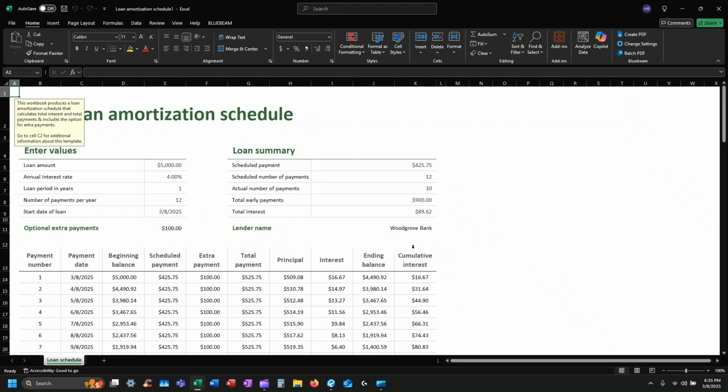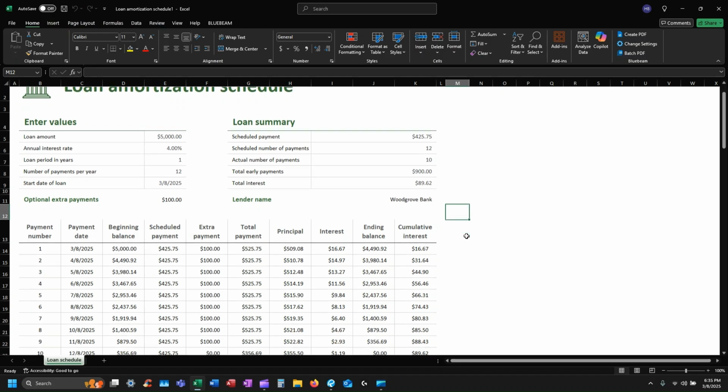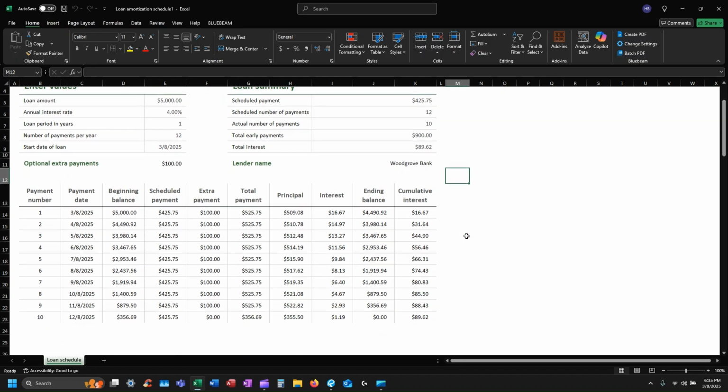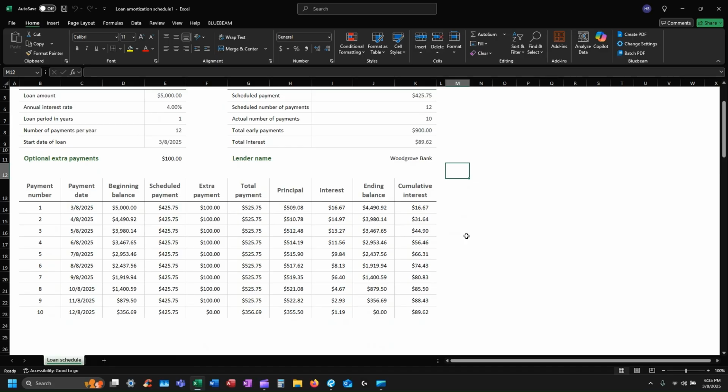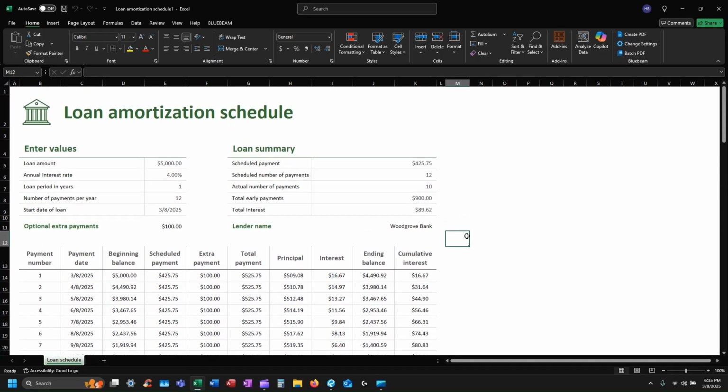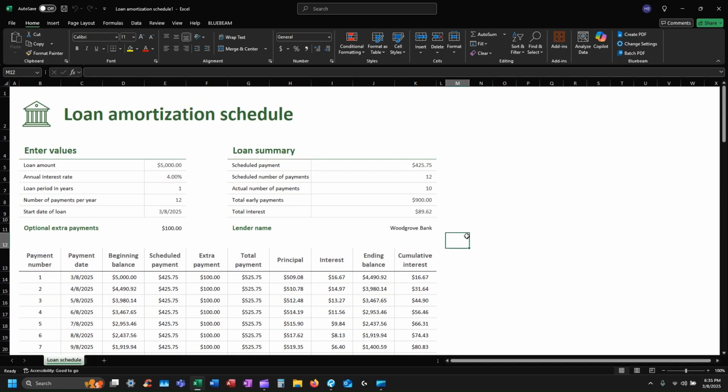A loan amortization schedule is a table that shows all of the payments for a loan, including how much goes toward interest and principal. This template will allow you to adjust optional payments and show you beginning and ending balances with each payment, as well as an overall loan summary. With this information at your fingertips, you'll be able to budget and plan for paying off your mortgage in no time. We will have to make adjustments to this template before we can use it.